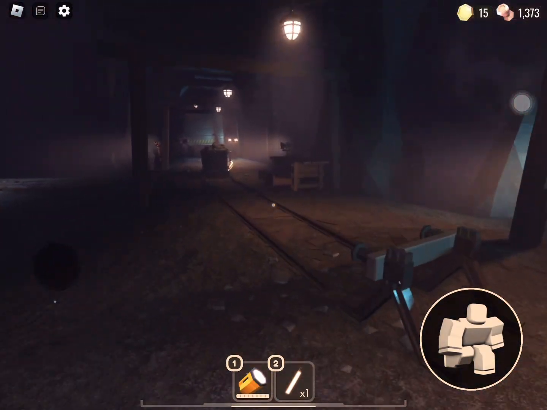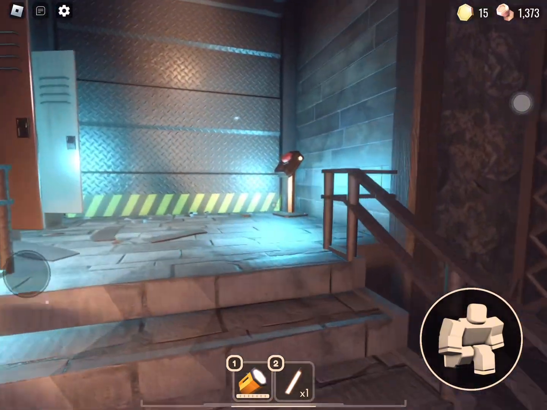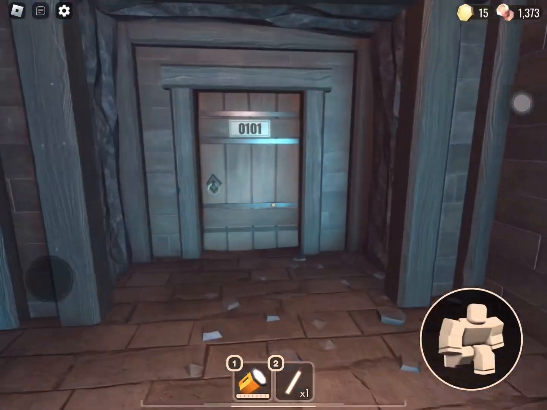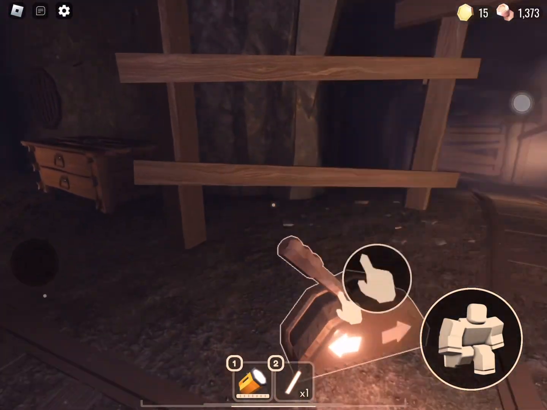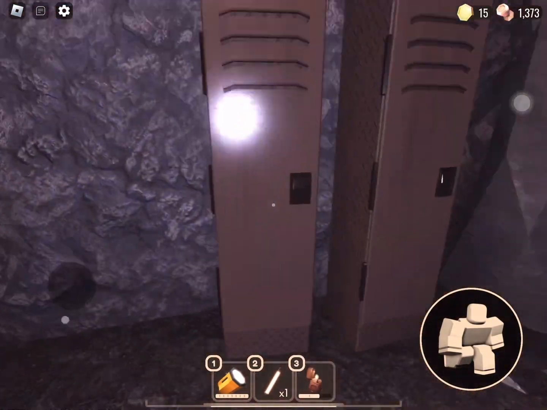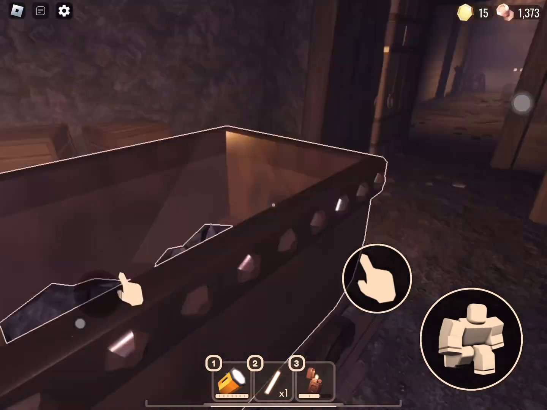So we could probably make a part 2 of this video, and then we'll try to beat it. Try hard. And so we are in door 101. You have to push this cart through the correct path. And also, we found a ladder. Let's go. Also, you can actually hit people with the minecart if you didn't know that, which is really cool.